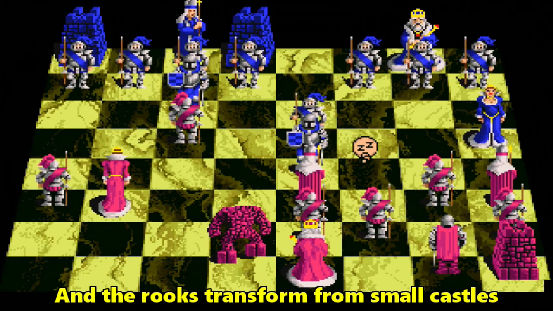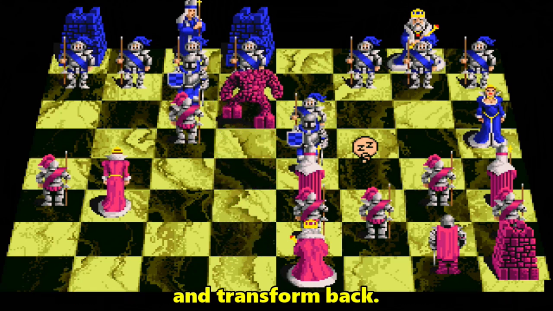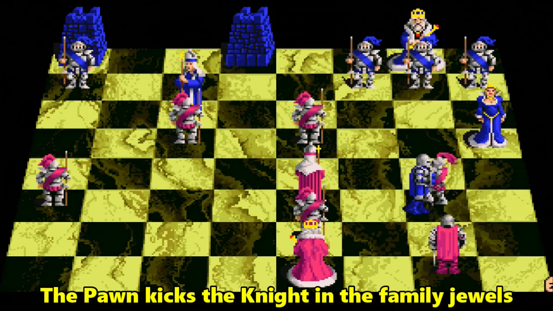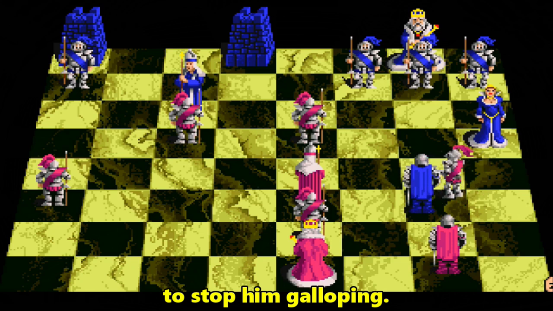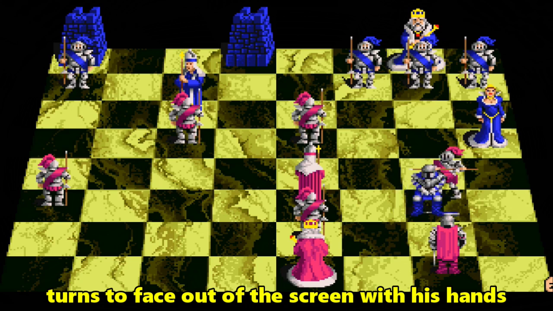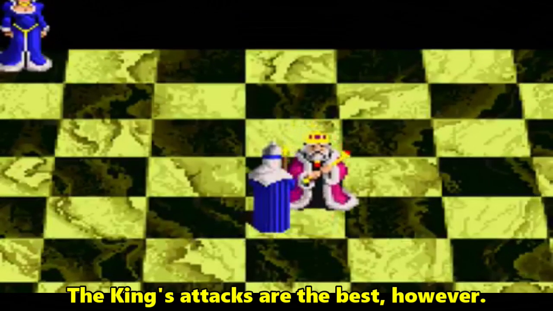And the rooks transform from small castles into large rock giants, who stomp to their square and transform back. The pawn kicks the knight in the family jewels to stop him galloping. The knight freezes, drops his shield, turns to face out of the screen with his hands on the afflicted area, mourns and collapses stiffly. The king's attacks are the best, however.